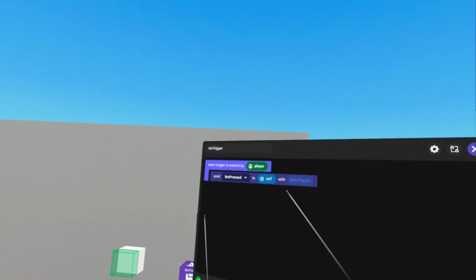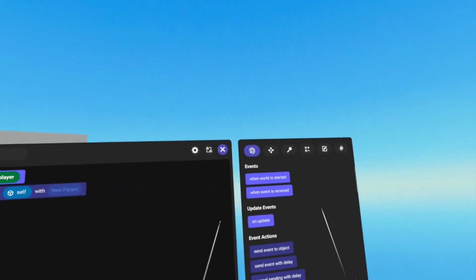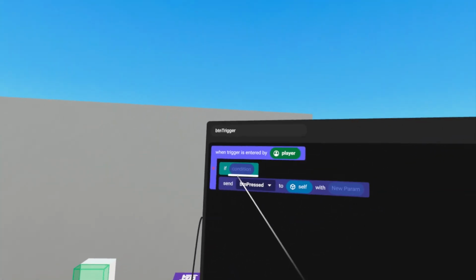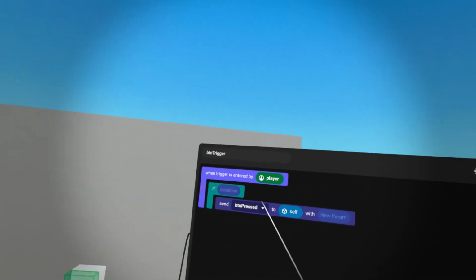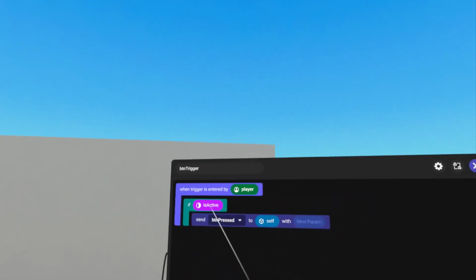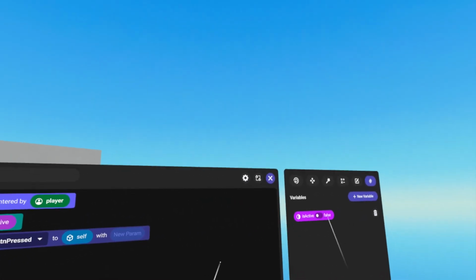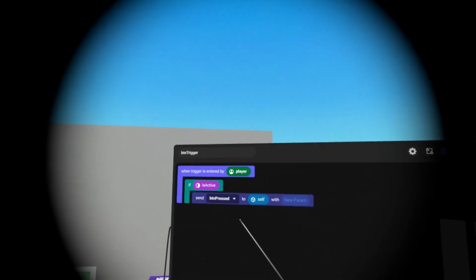If active, we're gonna send the pressed button event. If not, we're not gonna send it. So we're just gonna use an if statement. We're gonna slide this code block underneath it, and we're gonna get the is active and put it over here. If you just put a boolean variable alone, if it's true, it would automatically run the script.